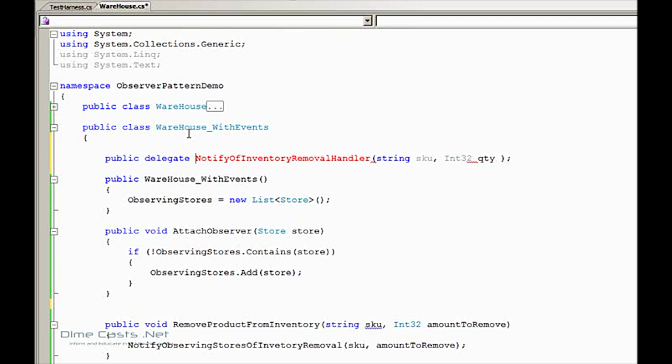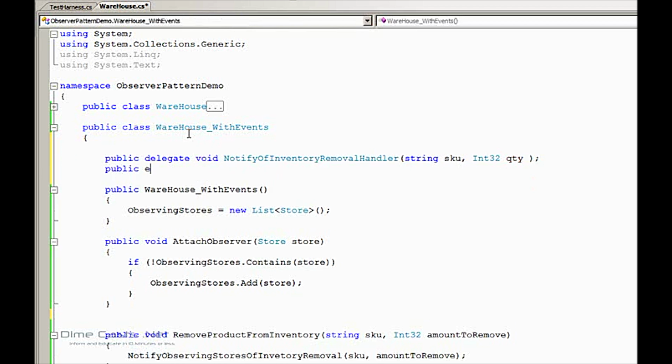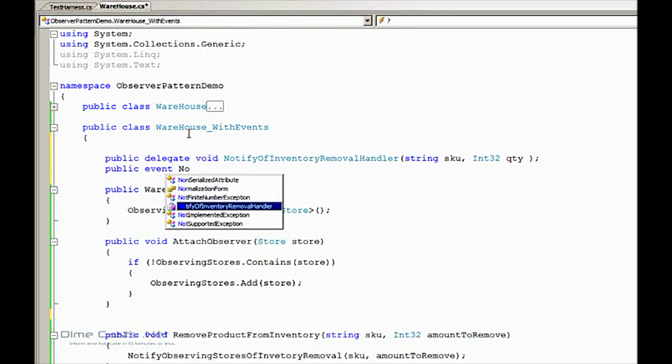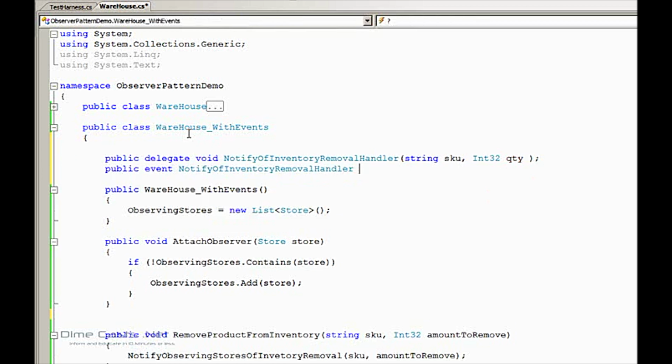Need to make this a void. So we've created our delegate here. Let's go ahead and create our event. So we now have an event here.